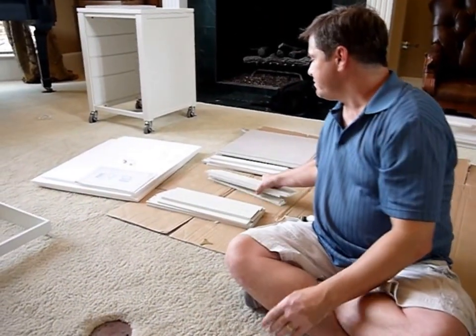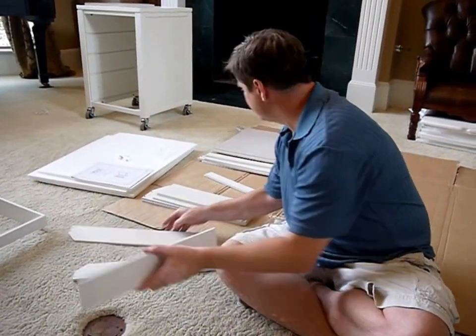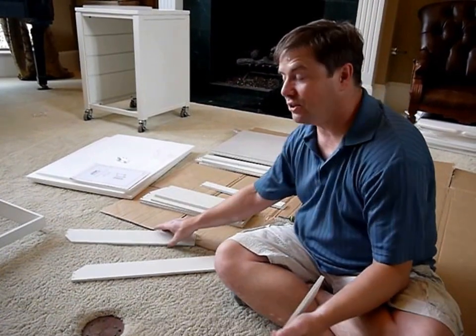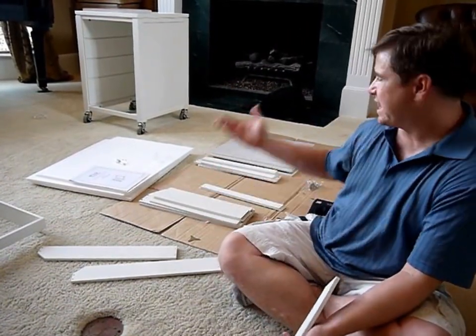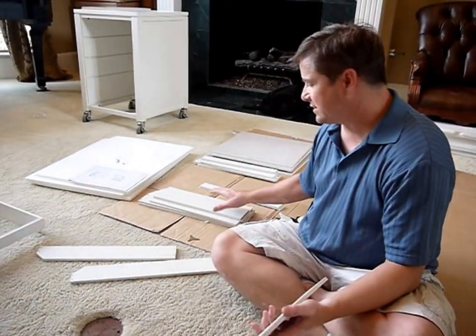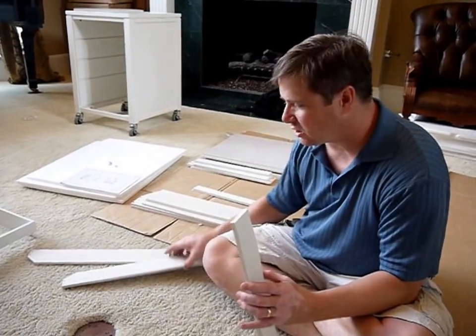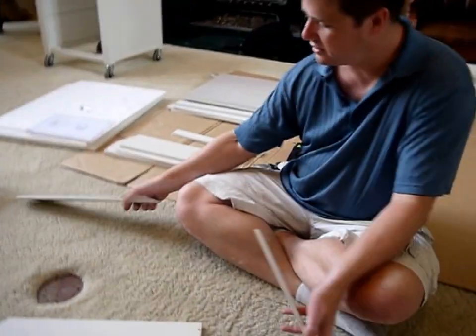One base is down. I will probably not talk much when I do these next three. And then I like to do, I think the instructions would have you do one drawer at a time. All the bases are the same. All of the floors are exactly the same. So I find it's a little bit quicker and goes a little bit more smoothly for me if I just keep going.